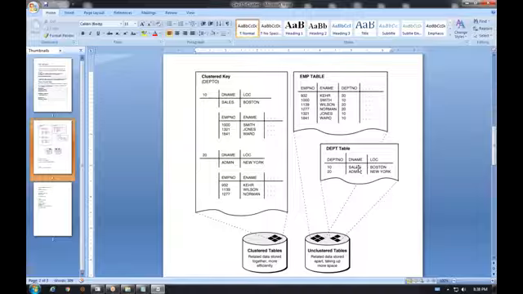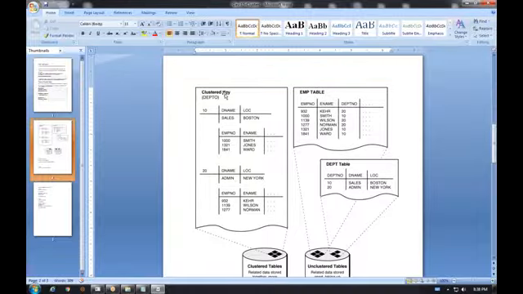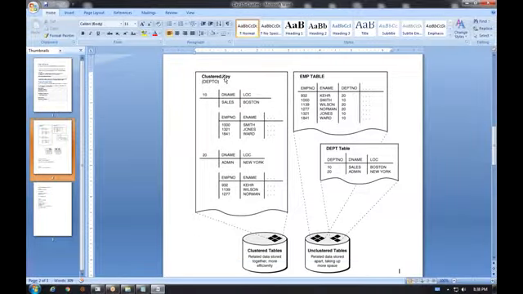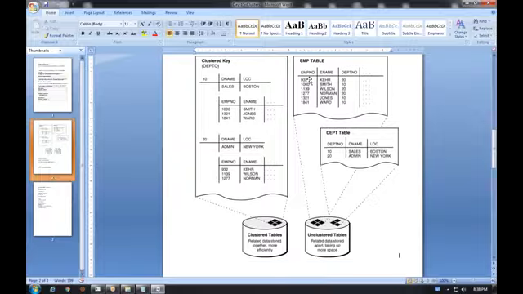if I create a cluster, and in this cluster we create the department and employee tables, listen carefully. First, we are creating the cluster. In that cluster, we are creating the employee table and the department table. Then what is the effect of the cluster?